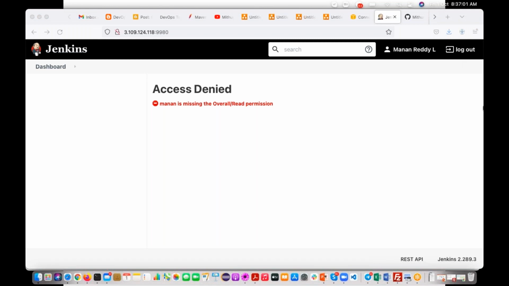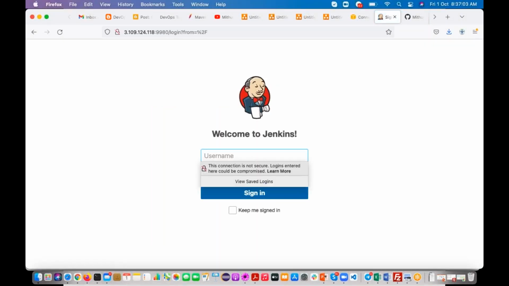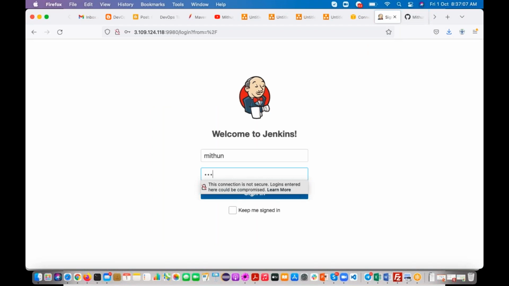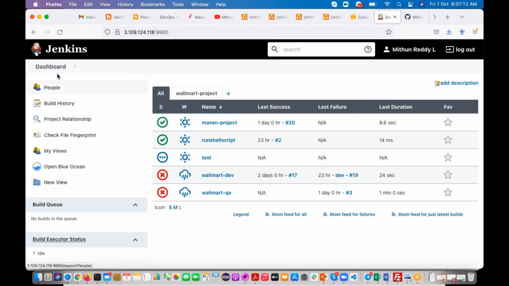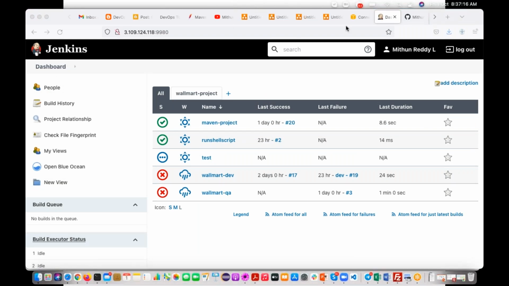Okay, so now if you try to log in with Mithun user, see, can we see that new item? No. If you see the new item, it means he can create the job, right?